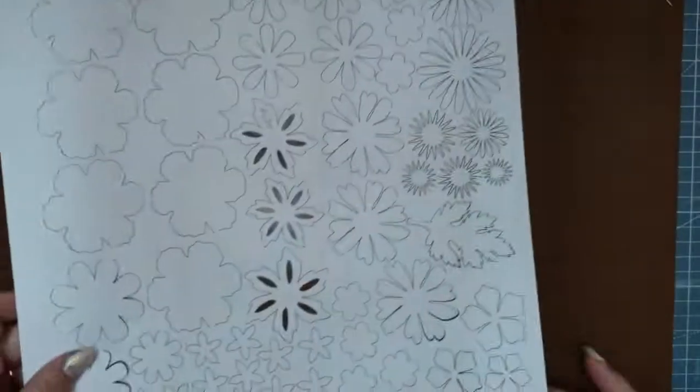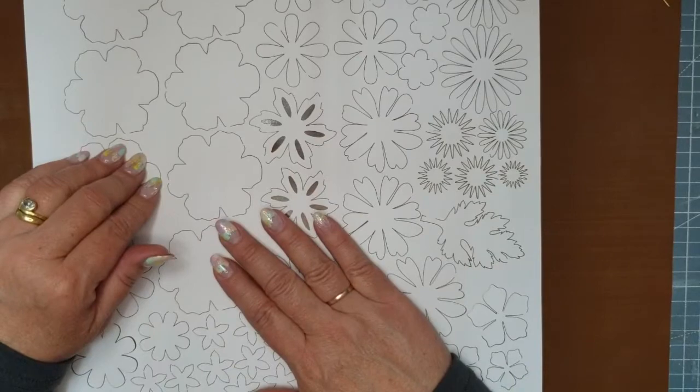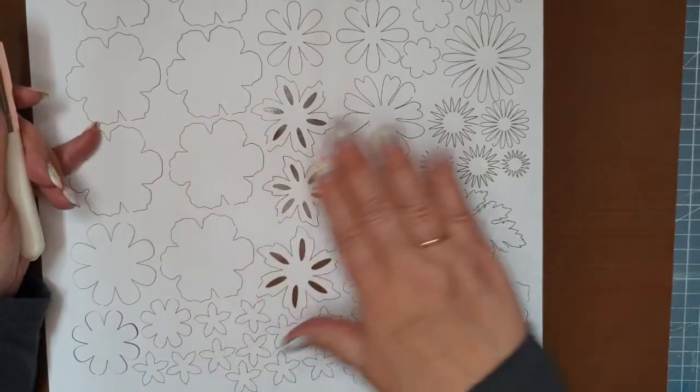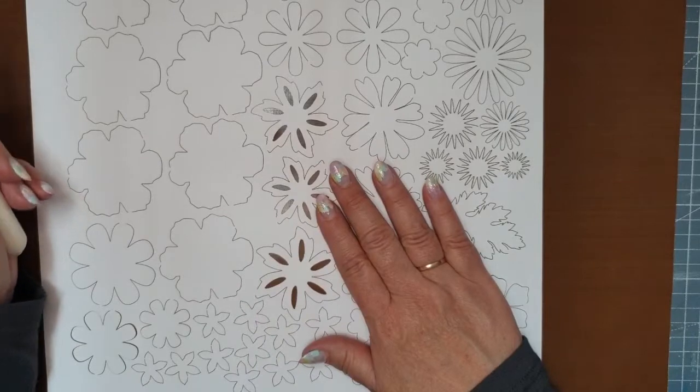First off, I'm going to show you how to color some of your flowers. Let's start with the white sheet. I like to work on this before I cut them, because especially if you work with your blending tool or your blending brush, then this works easier. But I'm going to show you different techniques where you have to cut them before. Okay.